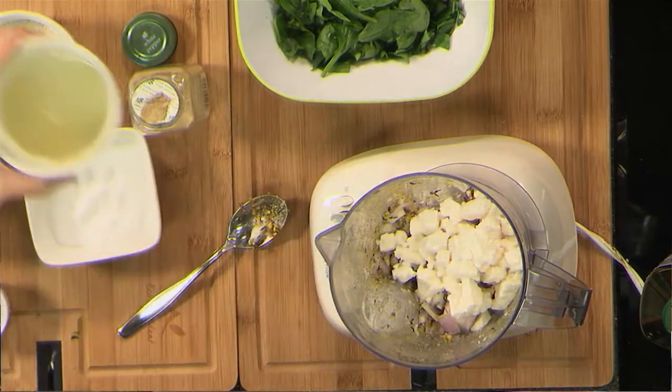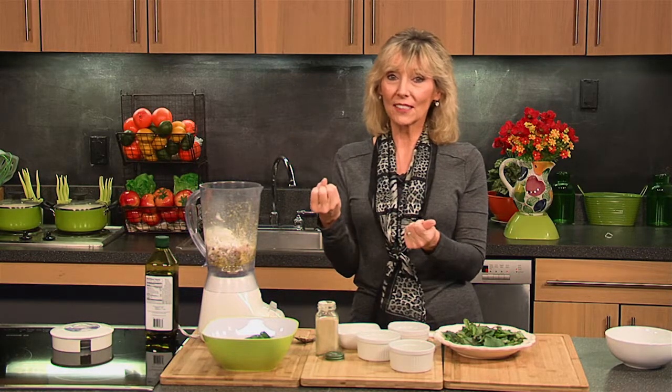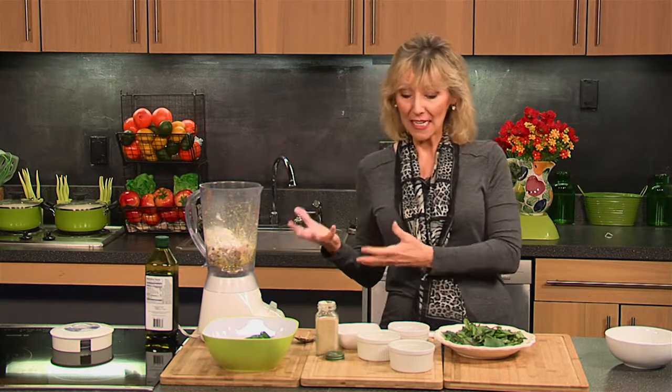I've tried lime, or you could use a mix, but actually I think the lemon has a brighter, stronger flavor. And again, if you have a lemon that doesn't have a lot of juice, you're just looking for a sense that you have a good enough amount of lemon in here.